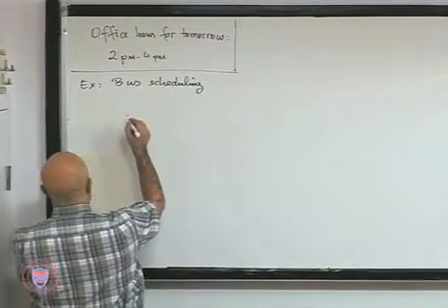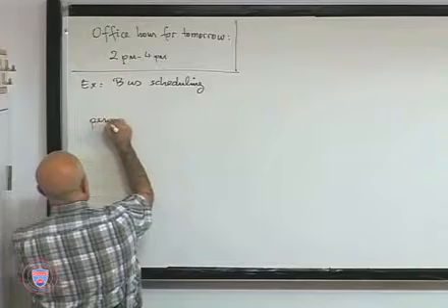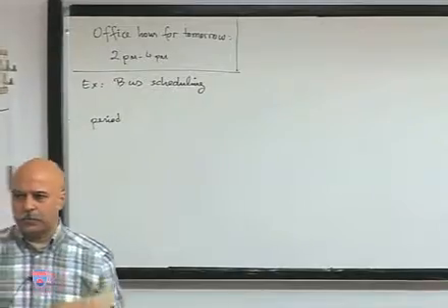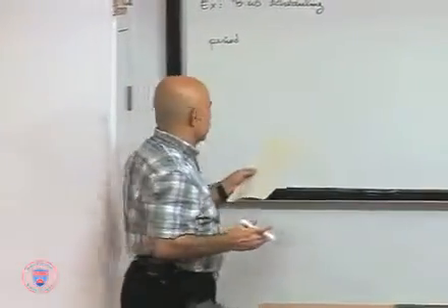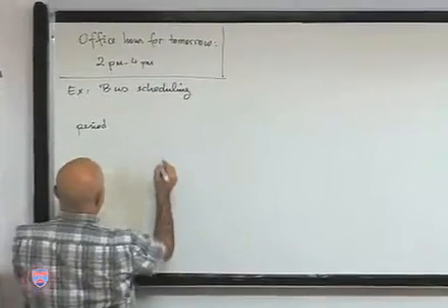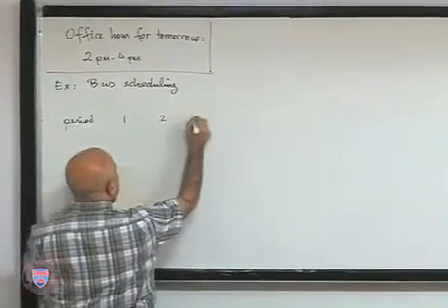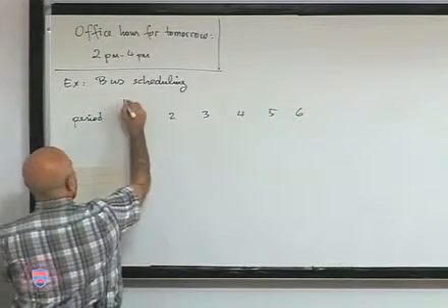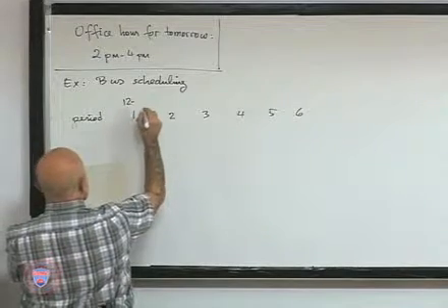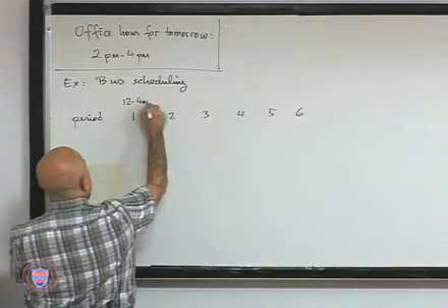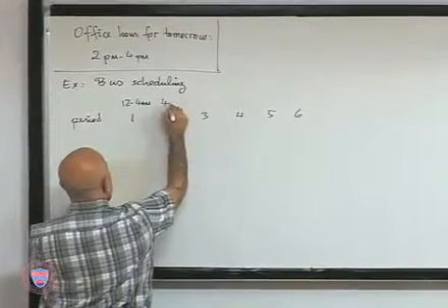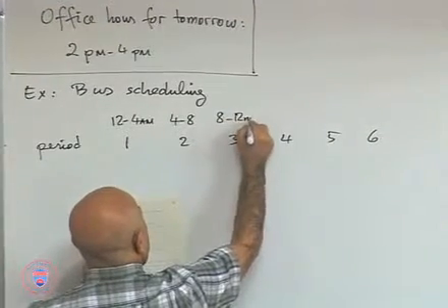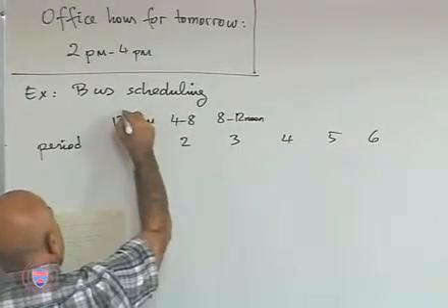Okay, so in this problem, we're trying to plan the number of buses that we want to operate in a fleet when the buses work in 6 different periods. Now, the first period refers to the time slot between 12 to 4 a.m. The second one from 4 a.m. to 8 a.m. The next one from 8 a.m. to 12 noon. This one is, of course, midnight.